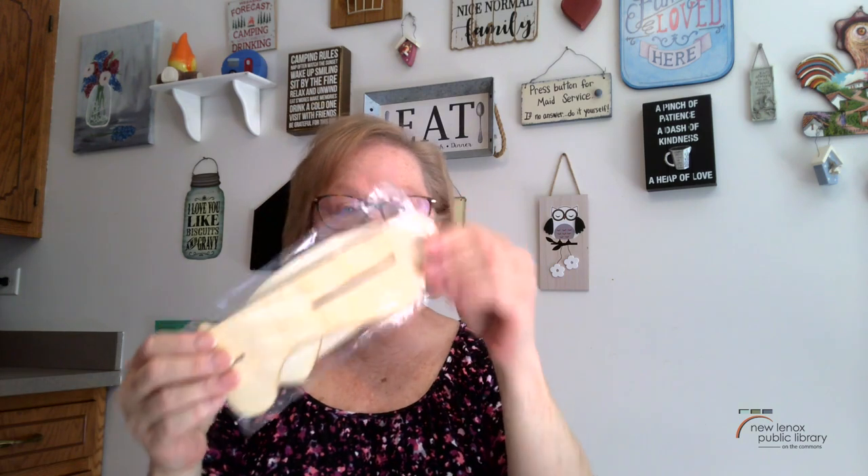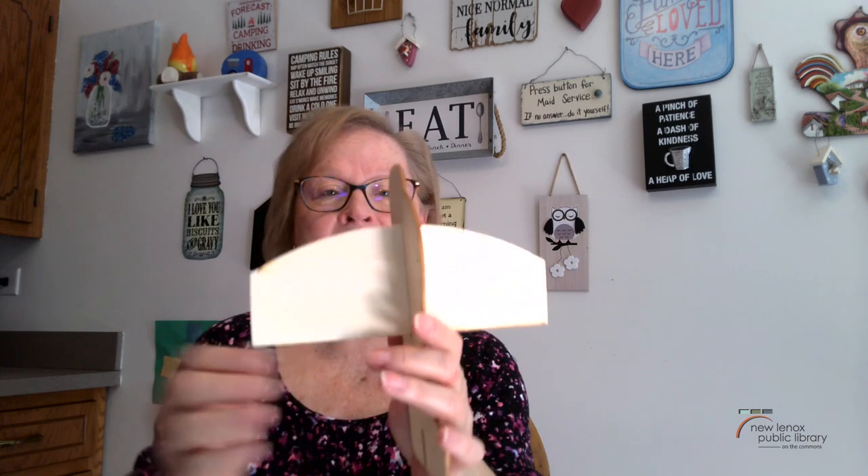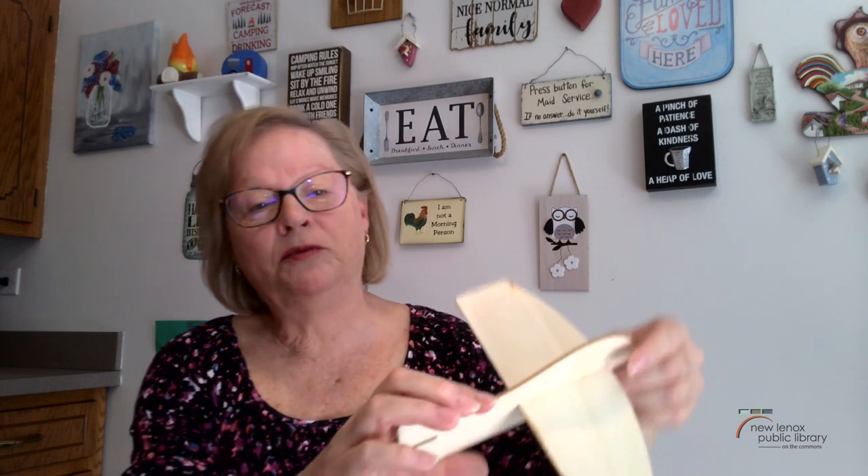So let's go ahead and get started. Something I discovered when I created the samples — I actually painted the pieces and then put it together, but it seemed a little hard to slide the wings into place once I had the paint on. So we're going to put our airplanes together first and then paint. Go ahead, grab your kit, open it up, and take out the pieces. The first thing we're going to do is put the wings in — there's a little slit in each piece and you're just going to slide that in. Take your time; some are going to go right on and some are going to be a little difficult, so just take your time, and when you're pressing that in, hold it close to where you're sliding in your wing so you don't break your piece of wood.